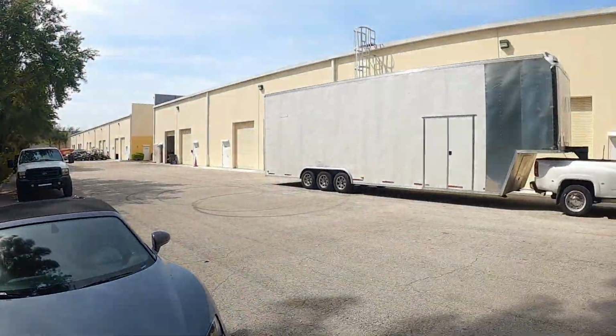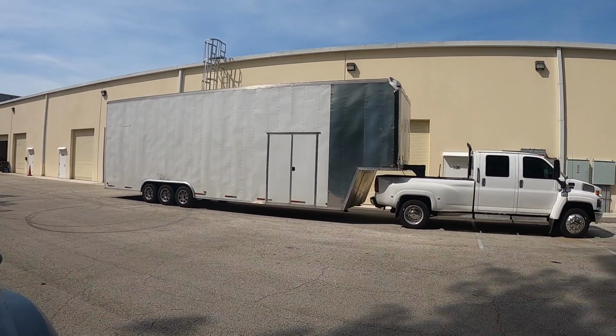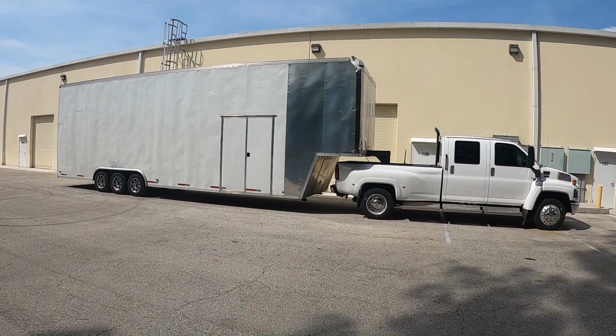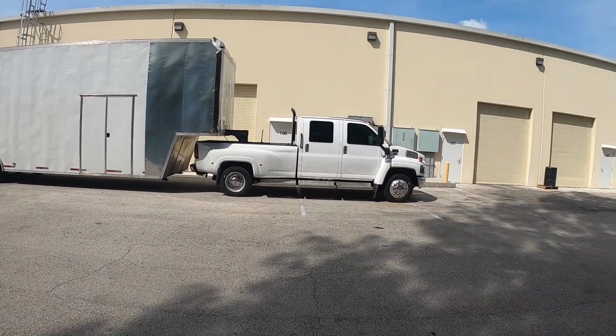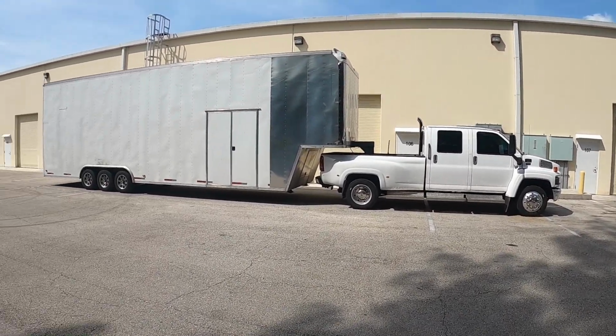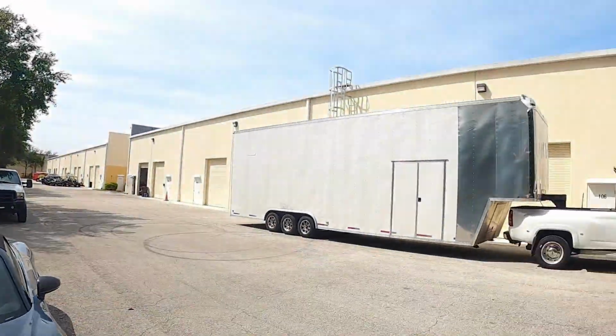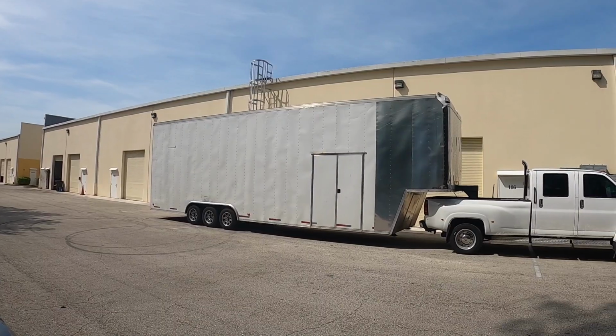2020, we had a serious upgrade. Let me just turn the camera around and show you what we got going on. Boom. That is the Horsepower Hotshot 2020 4-car enclosed stacker. We'll do a whole other write-up on the truck in a little bit, but today it's all about the 4-car, because we make money at 3 cars, but 4 cars is just better. It always is. More cars, the same mileage, get paid to keep going the same distance. Why not put another car in the box?